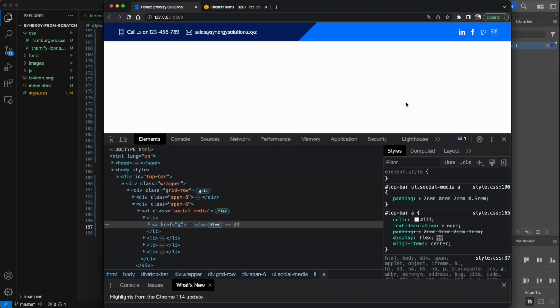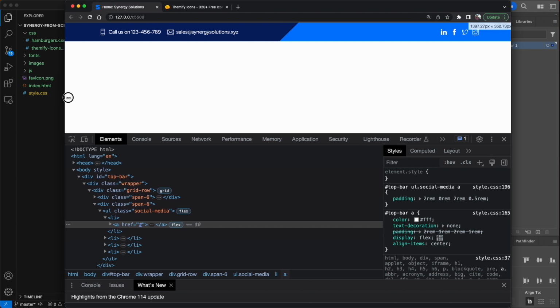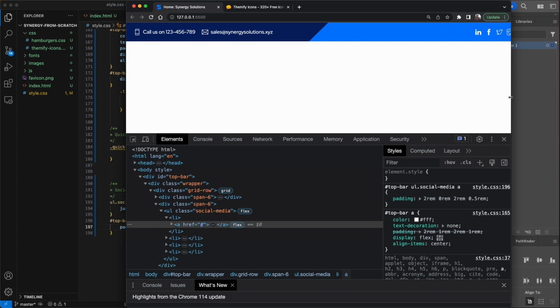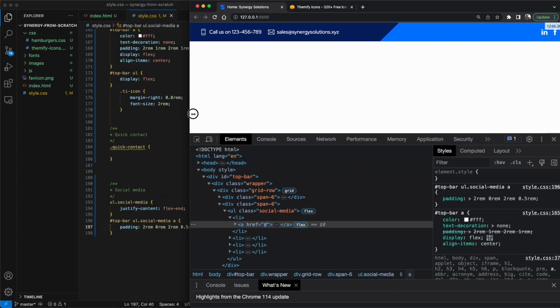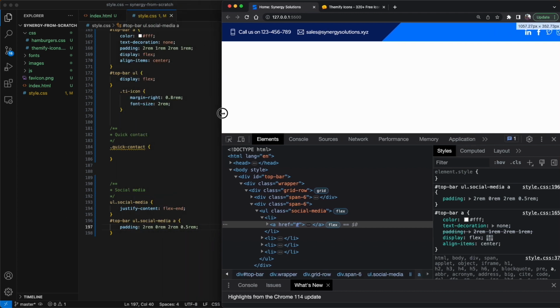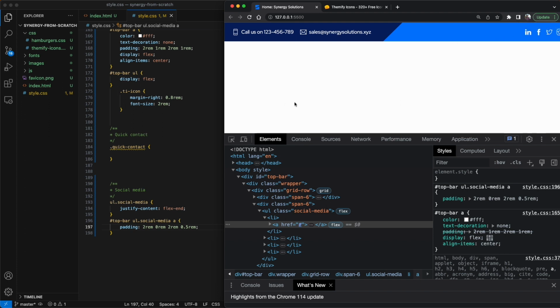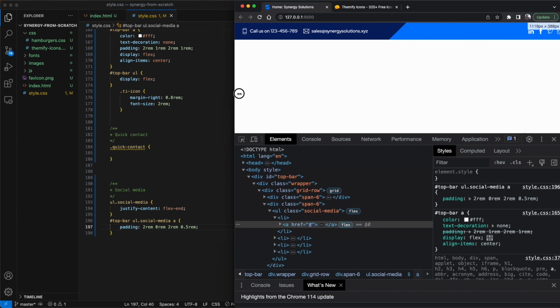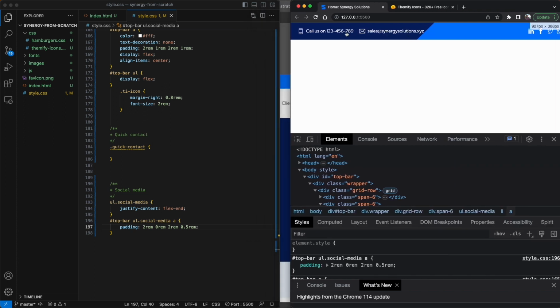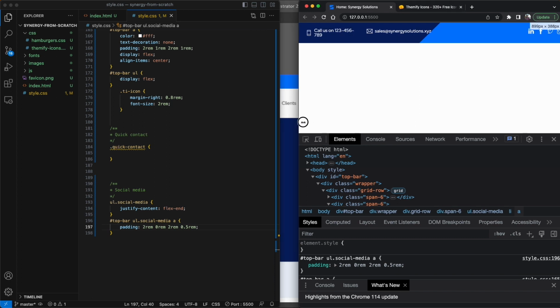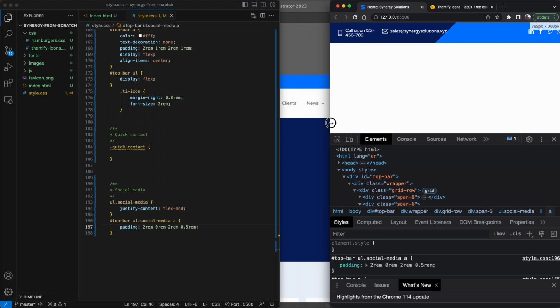I think that's fine. Okay, so now we have this top bar nearly ready to go. So what happens if we start making it responsive and let's pop this here, and we start going to a smaller screen size? Looks good till about 1,000 pixels or 1,050. Actually, am I zoomed in? I am. So it looks good to about 1,000 pixels or so. And then on the left-hand side, these links start coming up against this background linear gradient. Not the end of the world, but it doesn't look too fantastic.